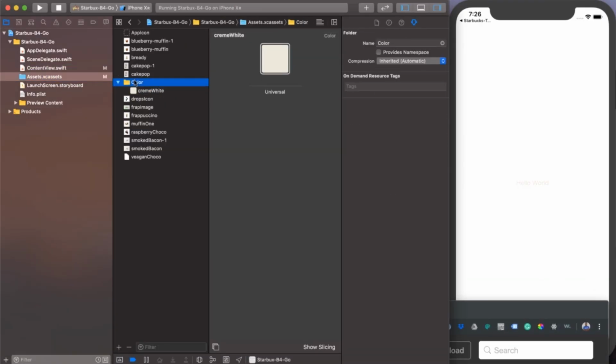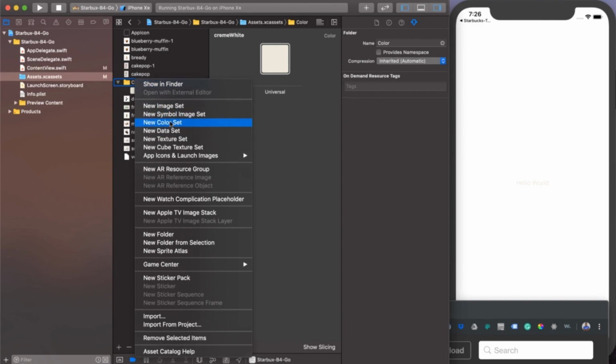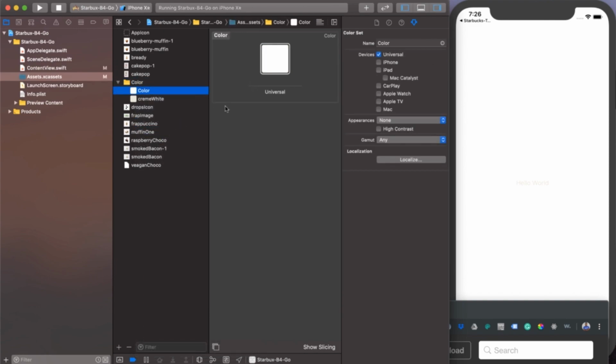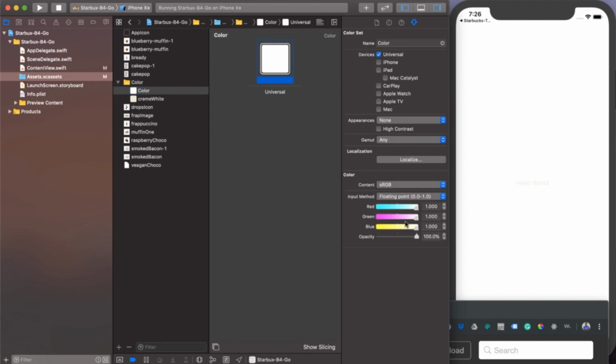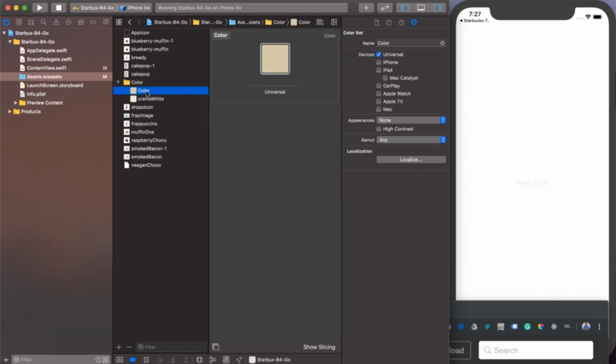Inside here, right click again, I'm going to new color set. And in this case here, I'm going to click there and method hexadecimal and paste it in there. In this case here, I'm going to call this cream dark. Okay, so cream dark or darker, whichever you want.